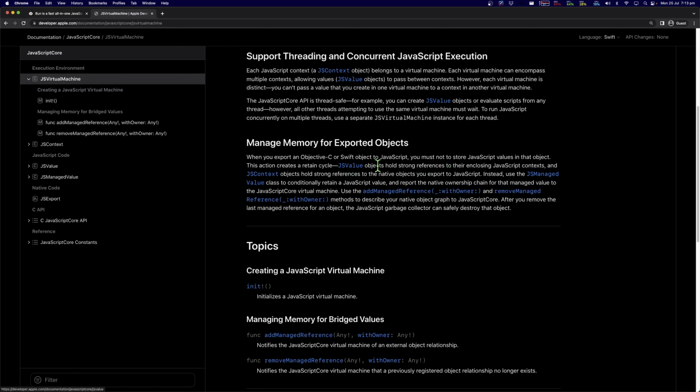A JS value is like once it's executed the C++ code and gotten its value, you get one of these. Do you know the Python C API? Yeah, it's like PyObject or something. That's the same thing.